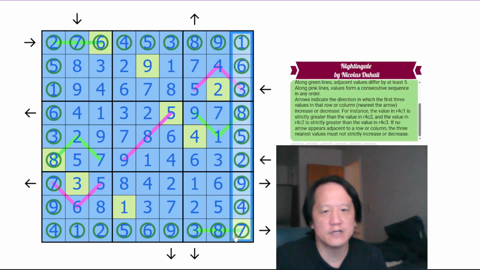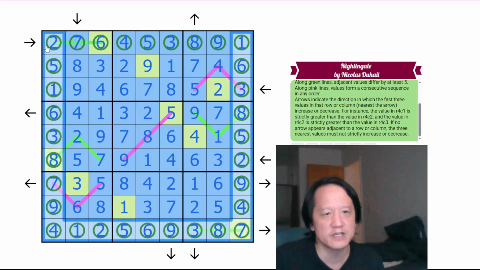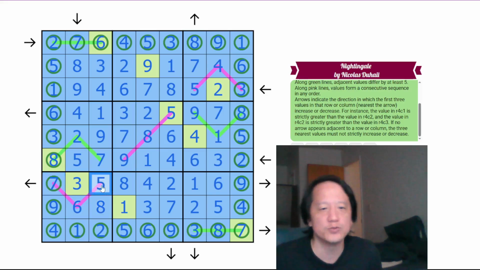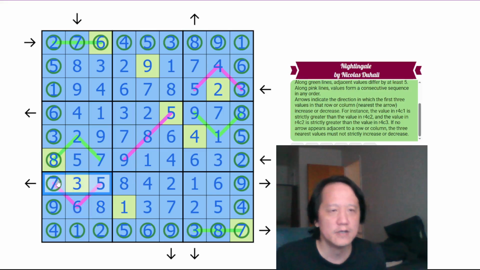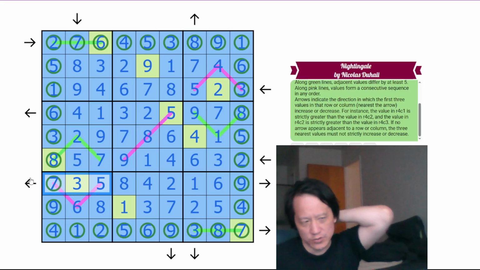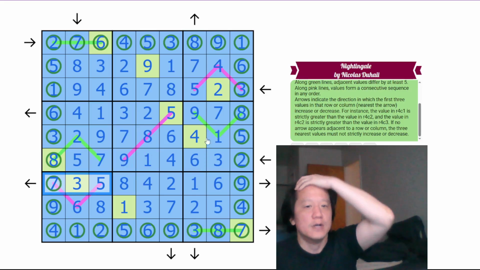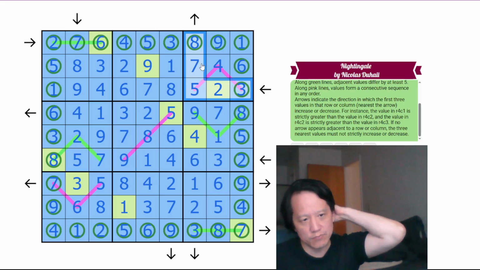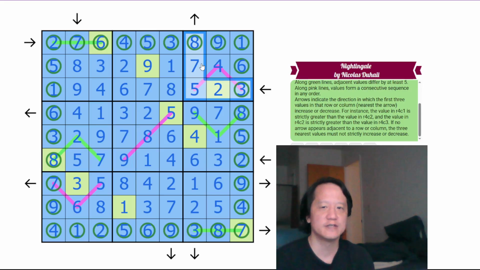Pretty cool, actually. I wasn't sure about the logic here, but it was a very interesting exercise in how these turned out. Yeah, it was nice. It was an interesting logic between these Renban lines and the negative. It's essentially a negative constraint about the direction of the arrows, too. So that was a lot of information there. But also just a lot of the information like here was interesting too. Yeah, very, very cool puzzle. Nice puzzle. I'm not sure why it's called Nightingale though. Not sure what it's referencing there.